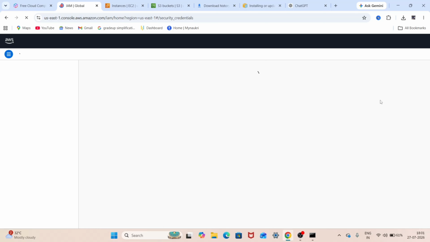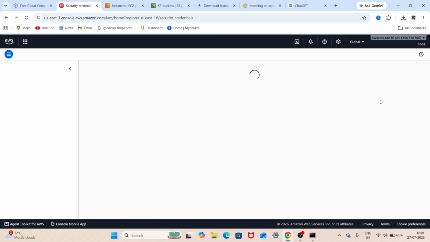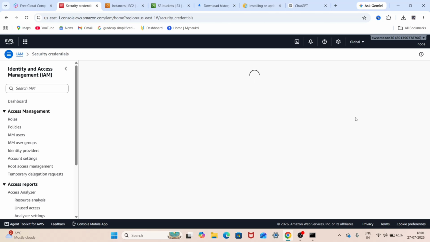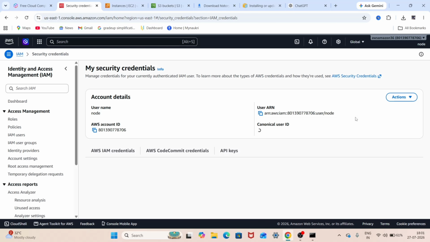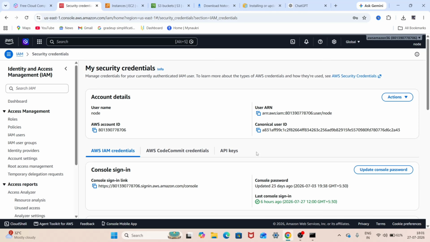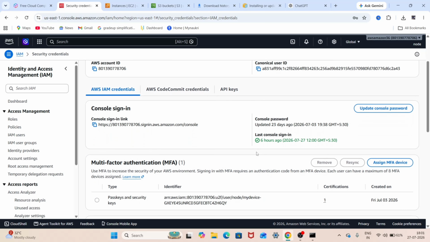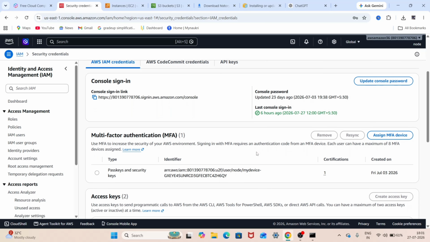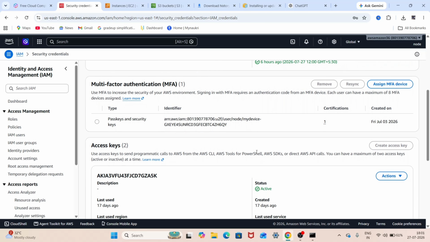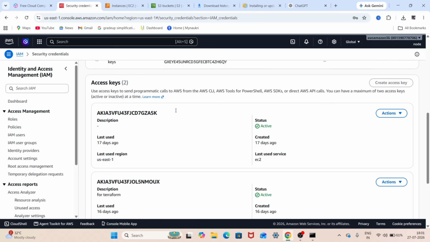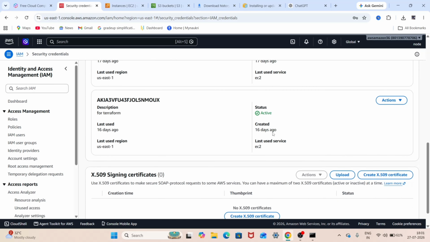Under security credentials, see, access keys. We have two access keys here.